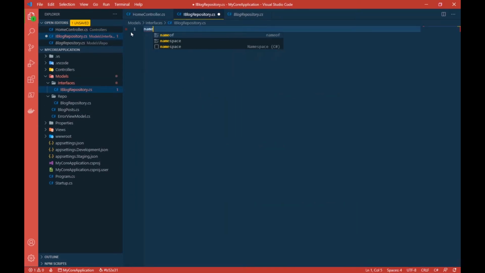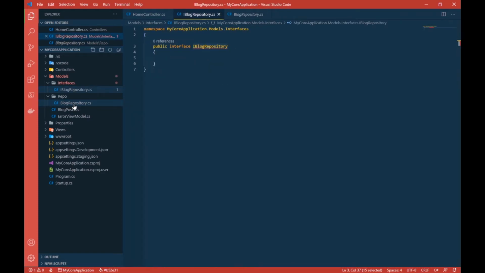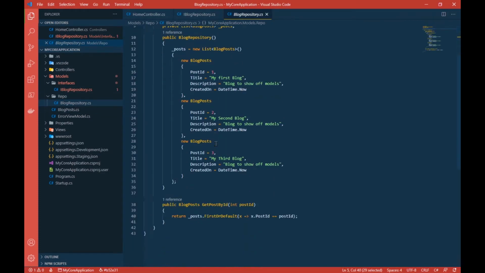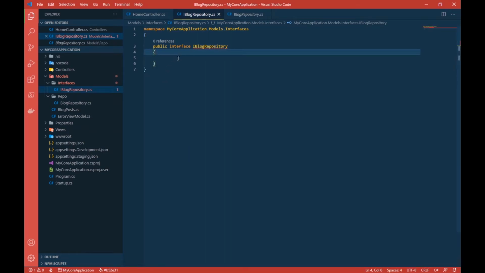Let's use the namespace and copy and paste it. Now this interface should have all the methods that we want from this blog repository. I already created this method, so I'll use it, and as we progress we'll keep adding methods in this interface.